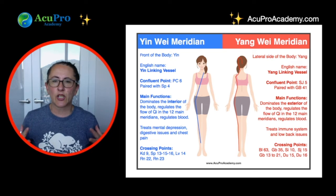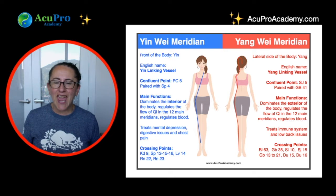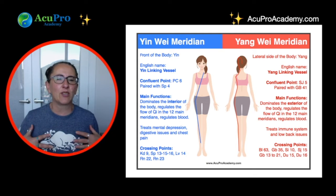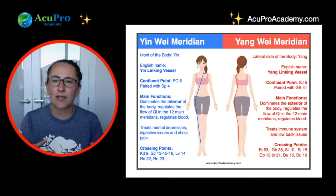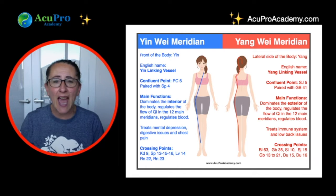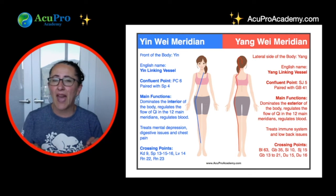The yin Wei connection to our cellular being is our ability to transition in life easily. So it is associated often with self-image and aging. So when people have that midlife crisis or they are very scared of aging or they have a problem with their self-image and aging, the yin Wei is out of balance, because this is the vessel that's going to allow us to transition to the next stage of our lives easily, letting go of the youth that we had before and still be happy about this new transition. Does that make sense? So I have a lot of patients that benefit from this vessel, and you can use the crossing point for that as well.